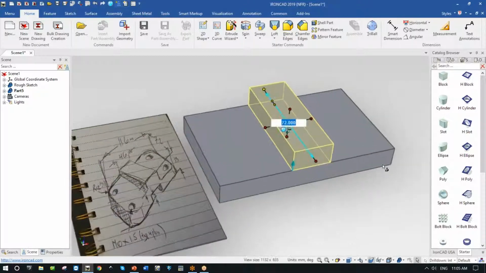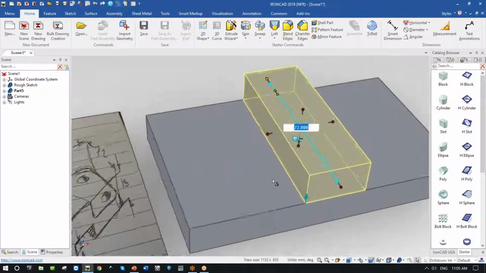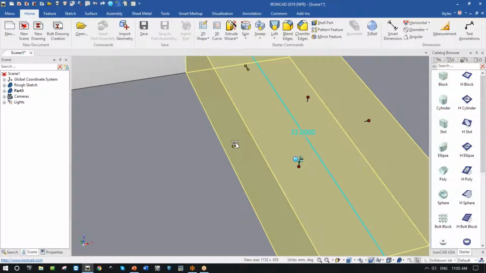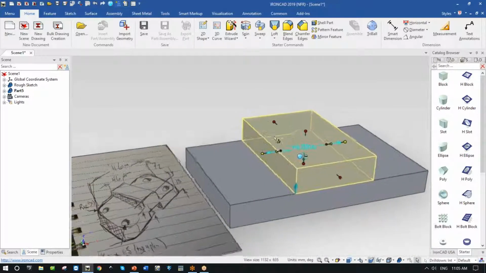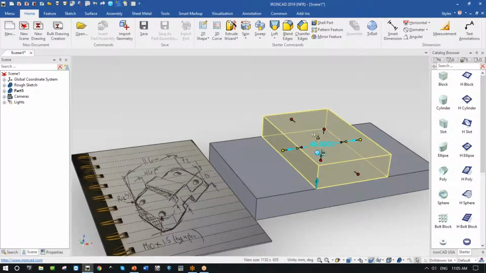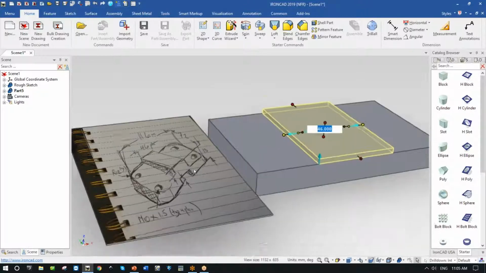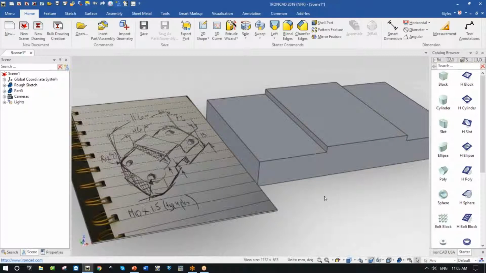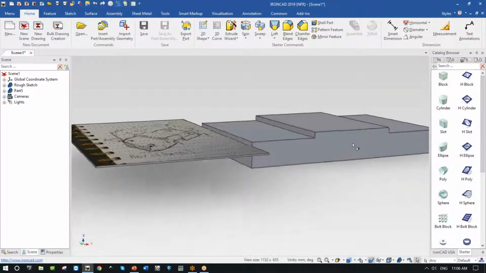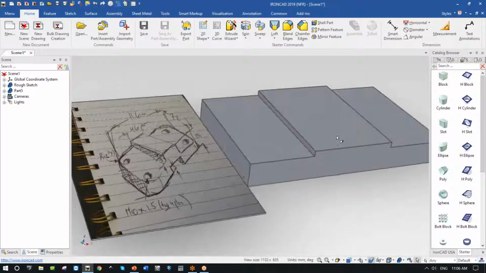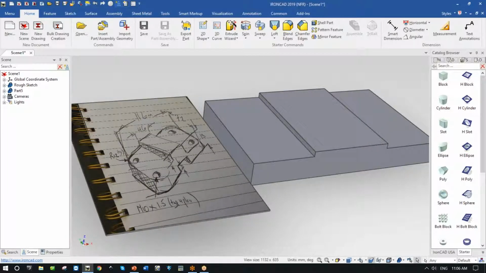Next thing I want to do is zoom in, and how wide is it? 46 millimeters. Okay, come on in here. I want this handle, I want it to drag around the center, and I'm just going to enter 46. And how high should it be? Well, according to my little sketch, it's exactly 3 millimeters high. When I let go, I'm hoping that this is going to look exactly like this one. There you go. I've added a 3 millimeter box on top of this without any sketching. Kind of easy to do.